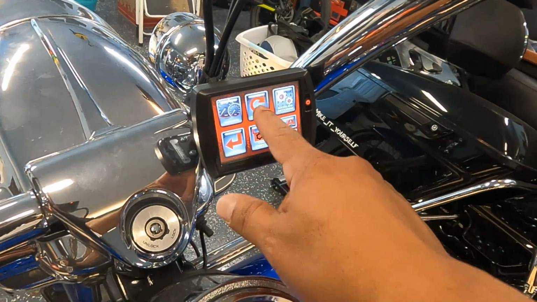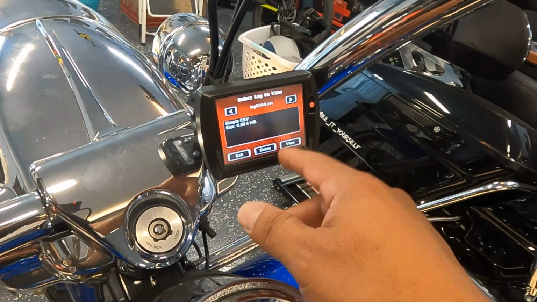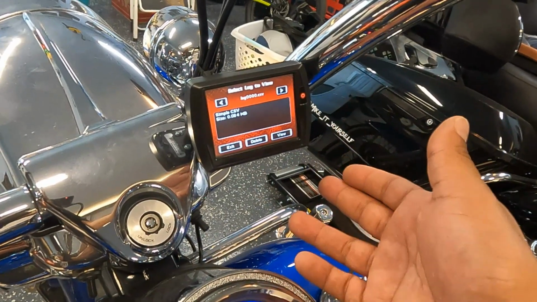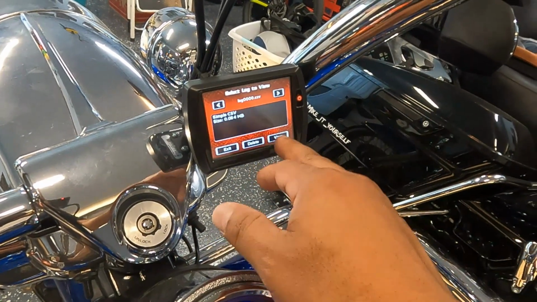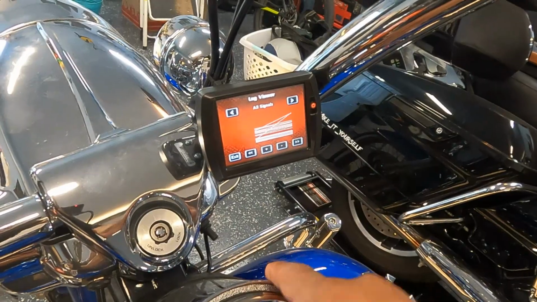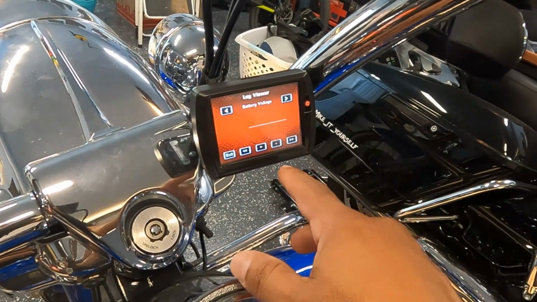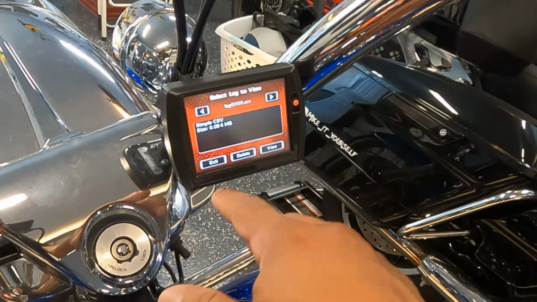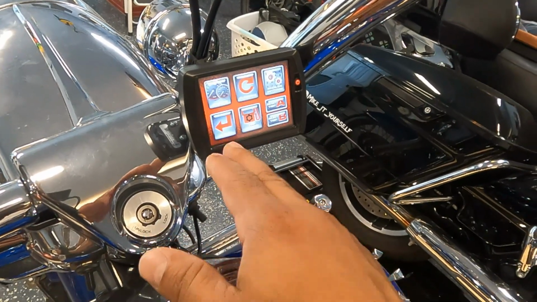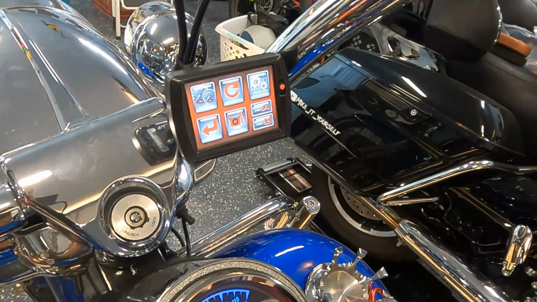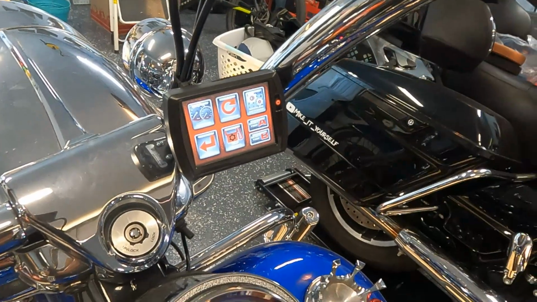Under playback, you can go to playback, look at the most recent log that you did, click view, and it'll load the information for you. I believe you could also hook this up to your computer and view it that way too through the application that DynoJet provides.